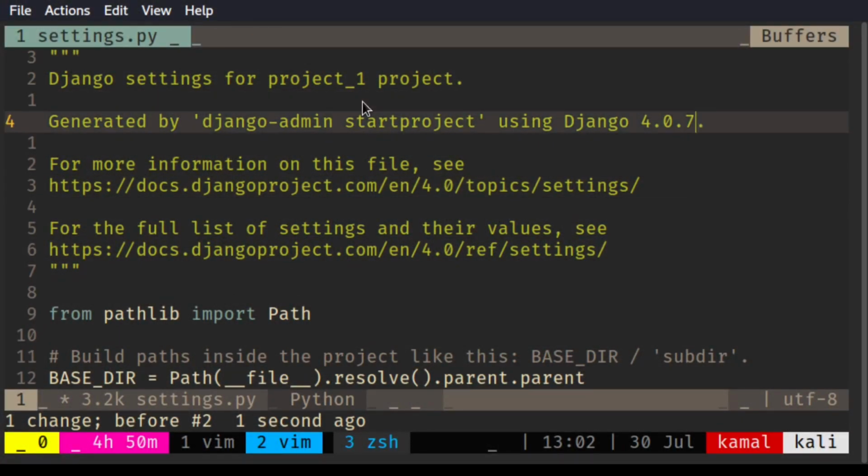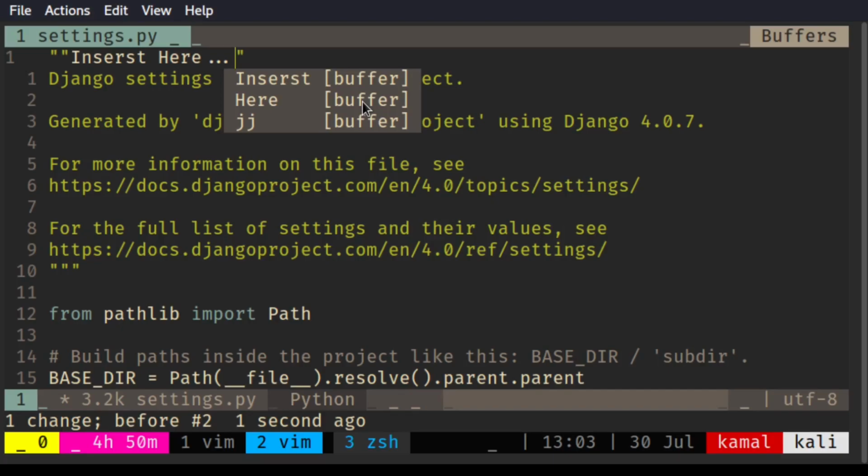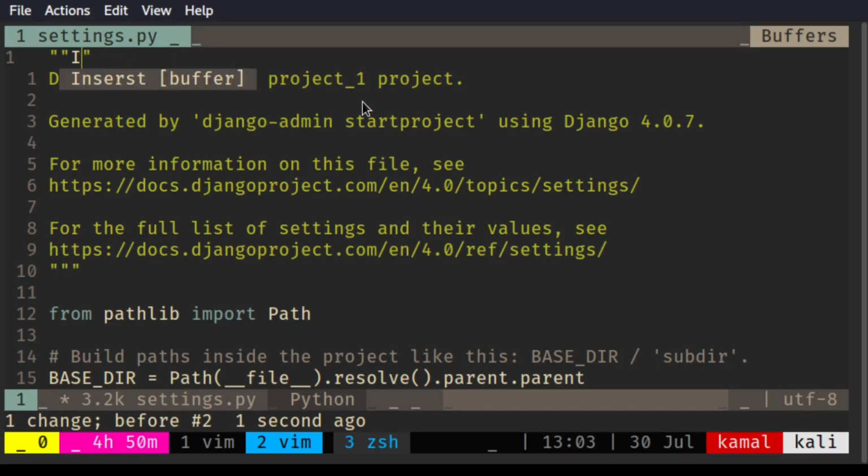Once you are in the CLI and have mastered this, give it some time, you will master it in no time. Once you are at the place where you have to do some editing, you can click on the I key. Once you click on the I key, you can say insert. So I can insert here. This will start inserting the characters that you want. Like this you can start working.